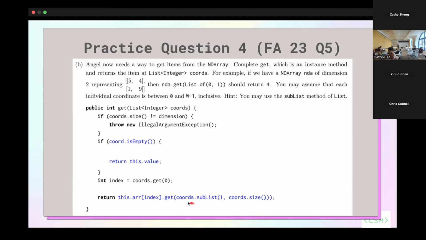So here we're popping off the first element, and then calling recursion to keep popping off the next coordinate and correctly index into the next level of that ND array. Does that make sense?